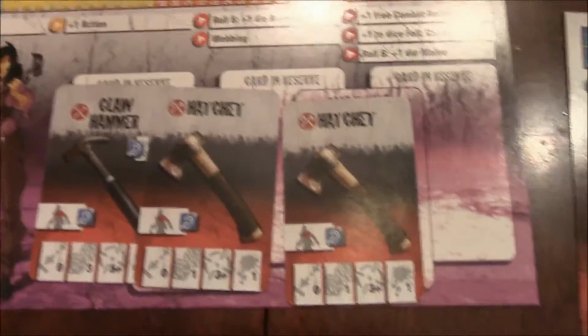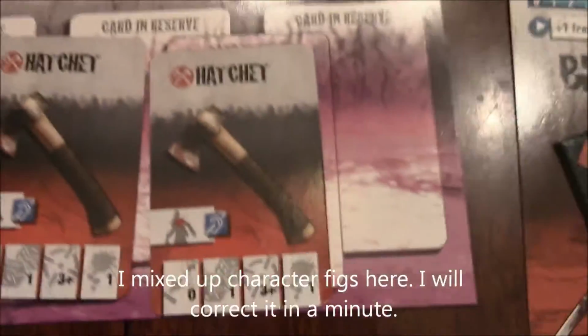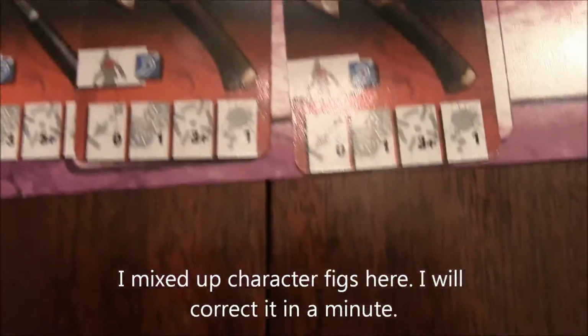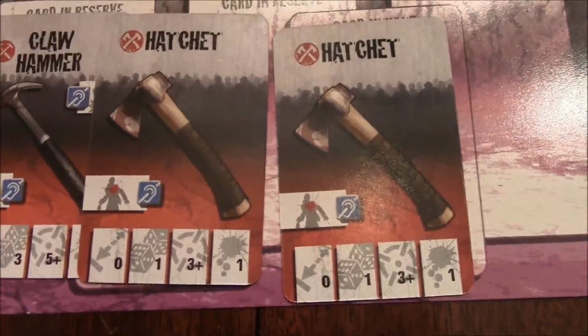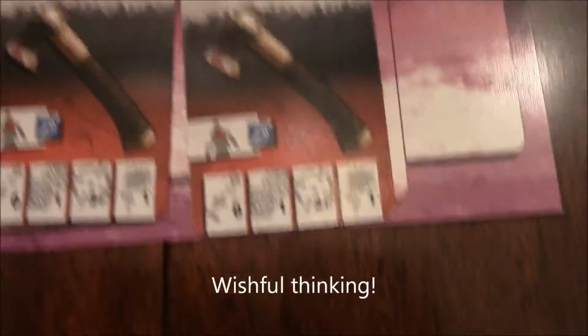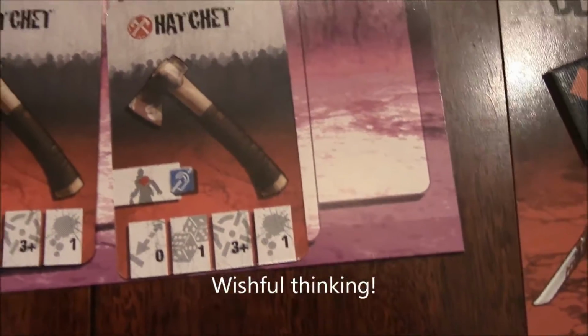Okay, so here's what we did. For Kim's last action, she took the 2 hatchets. So she's kind of like her character here, and if she ever finds another clawed hammer, maybe she can get that going too. That'd be 6 dice. It's not too bad. But right now she's got 2 dice with a 3+, only doing 1 damage. That's the drawback here. But even with the hammer, she was only doing 1 damage. So she's better off than she was.